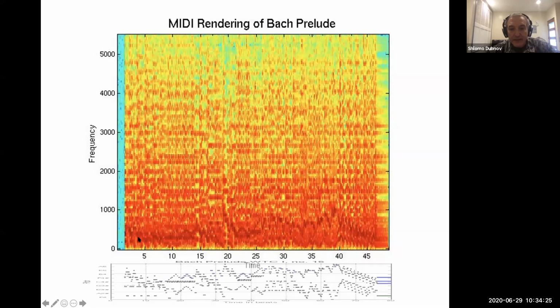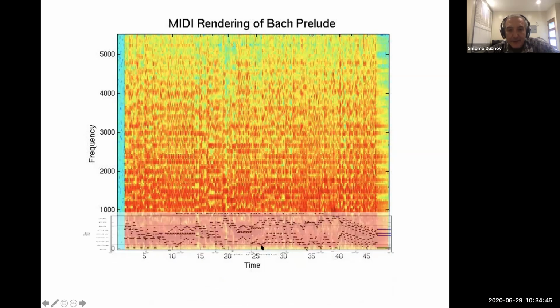So if you run that file through a spectrogram, you'll get a picture that looks something like that. There are some parameters to tweak to get the picture you want. But what I want to relate now is this analysis to the original score. If you try to overlay them, and I did this manually, so this is not exact, I didn't really try to detect the pitches, but it seems that these were the fundamentals. These were the notes that were being played. Everything above that were the overtones.